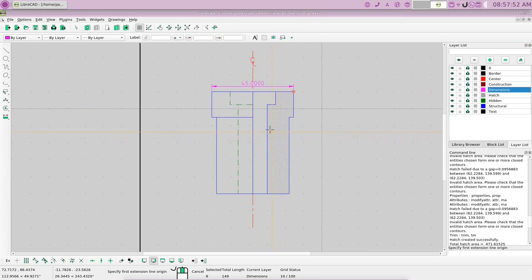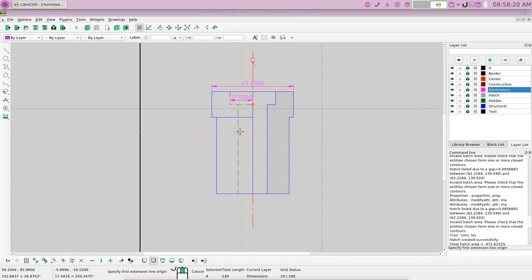Next dimension, horizontally. We could turn the snap on end back on. We could snap in here, and we would need to snap on the end of that line there. Again, you can see that it's jumping around on me. We take snap on end off, and we can put that in there nicely.